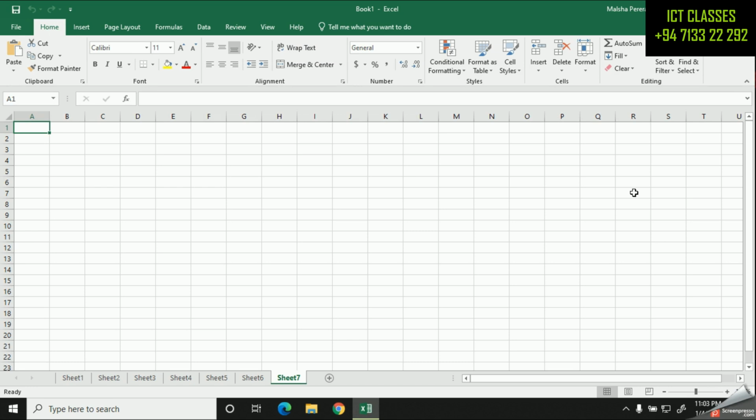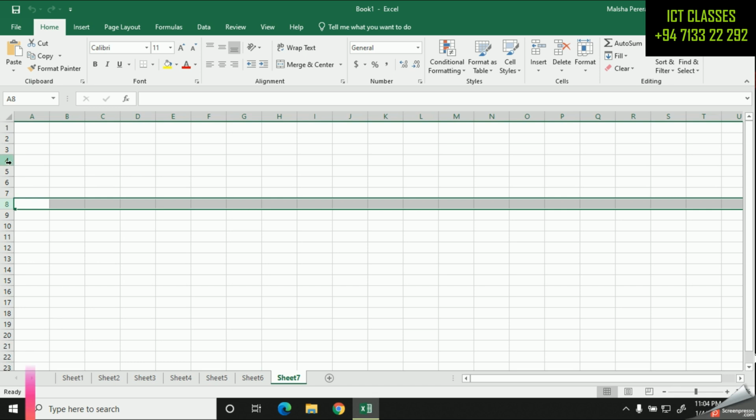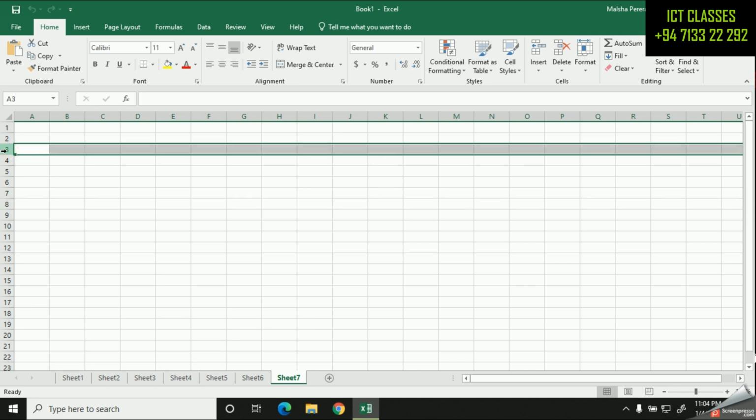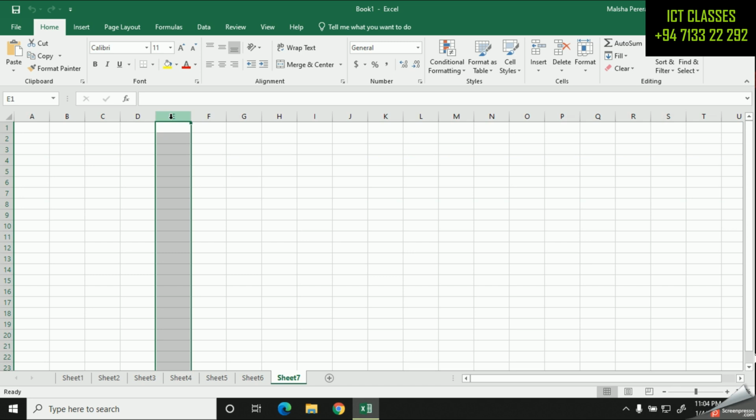So in future videos, we are going to learn all these functions one by one. Here below the ribbon, we can find a large table. These vertical bars named with alphabetical letters are known as columns. So here this is my B column and we can call this the A column. And these horizontal bars named with numbers are known as rows. If you want to select the whole row, you can click on this number. If you click the letter, you can select the whole column.